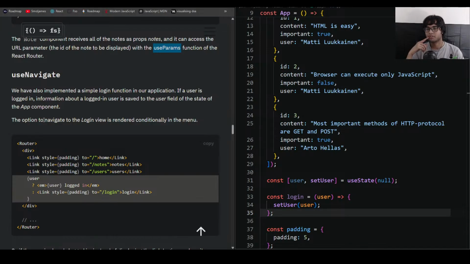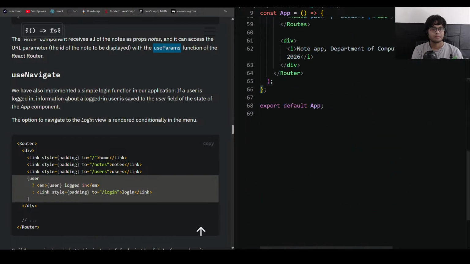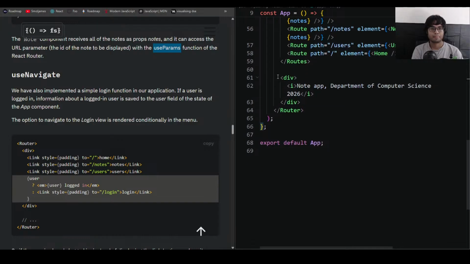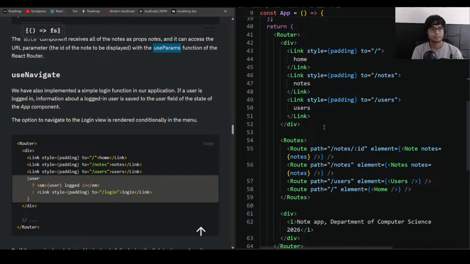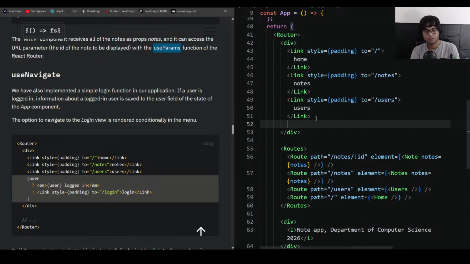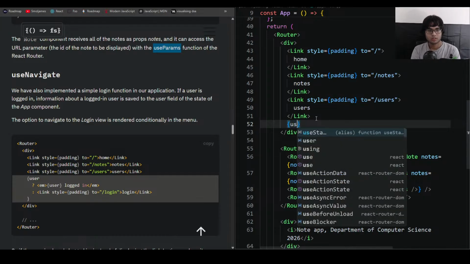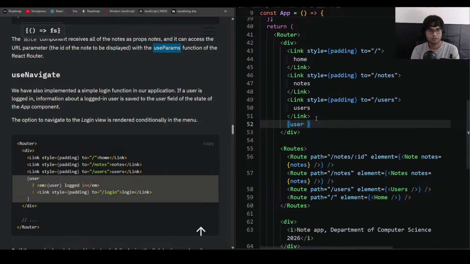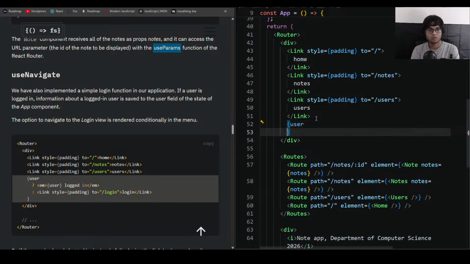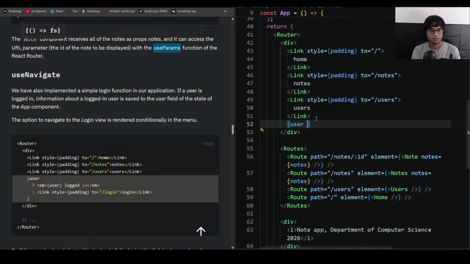The option to navigate to the login is rendered conditionally. Over here. So if user is logged in through, it's fine. We'll just have it over here.